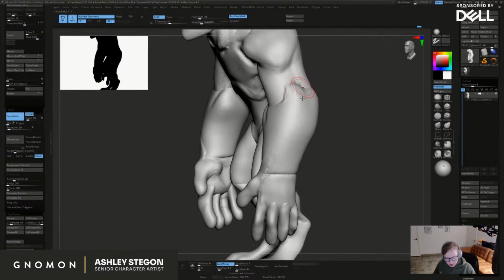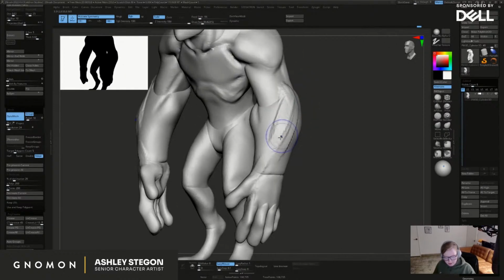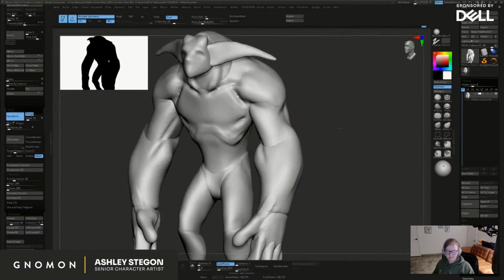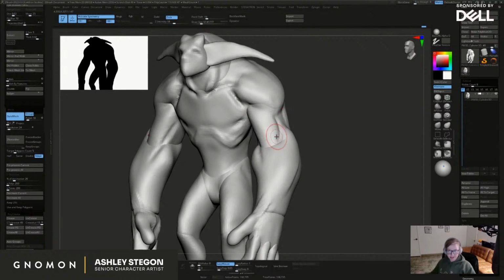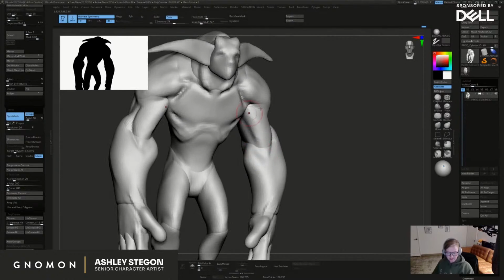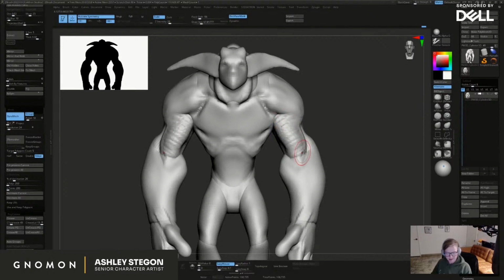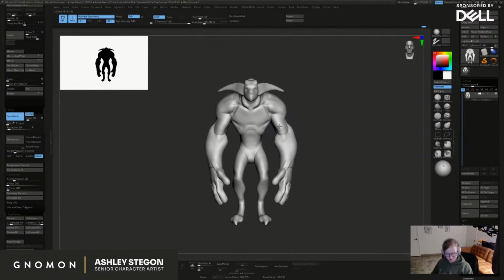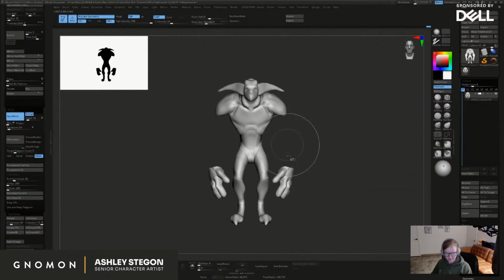I remember reading or watching something about Tangled where Eugene, or Flynn Rider, was originally really tall. He kind of looked like what the evil twin brothers looked like in the initial designs, really big and tall and buff, because they didn't want to make a generic proportioned hero at the time. But then they realized, well, if he's going to be interacting with Rapunzel, it's going to be too awkward if he's too tall, or they have to look down, or they have to be in the same shot and frame the whole film, right?